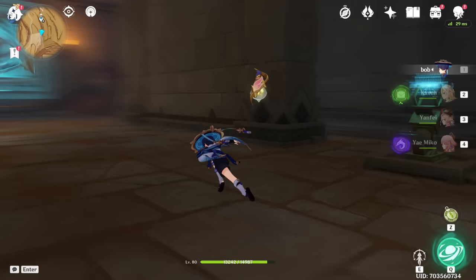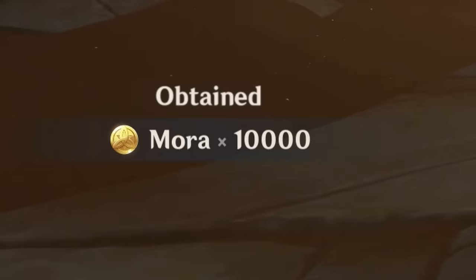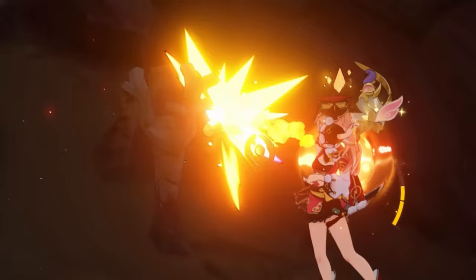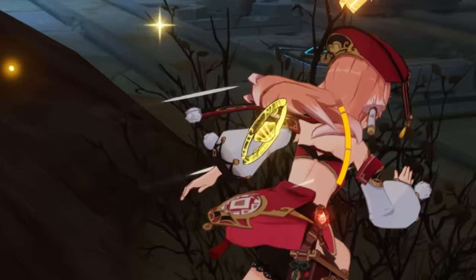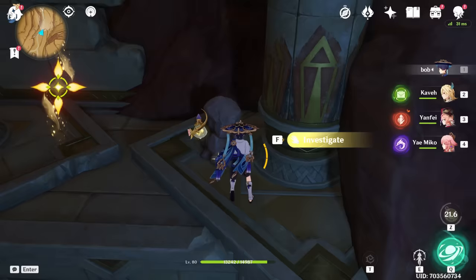Oh no. Oh no. It's one of those heavy puzzle undergrounds. Give me 25k, please. I'm gonna need it. Oh my god. That really wasn't that bad. There you go. Not scenic. It's precious though. We'll take it. Oh Yanfei, you're right? There you go. Remarkable condition. Remarkable accuracy. 25k. 10 again. 25k this time.